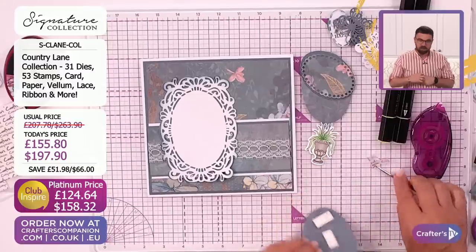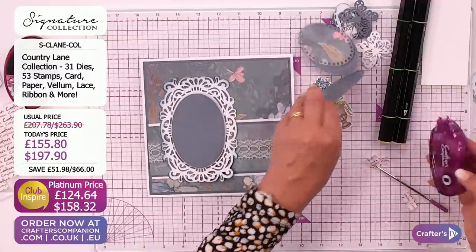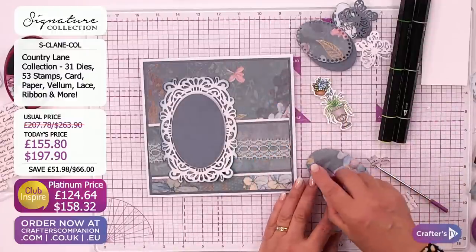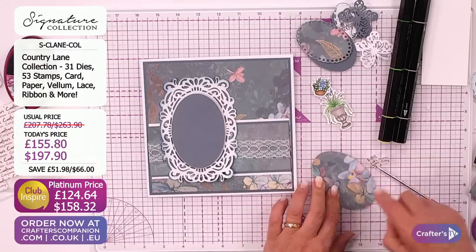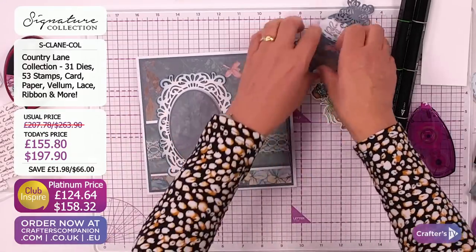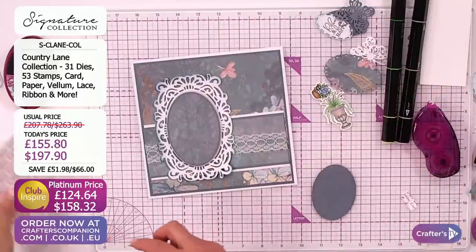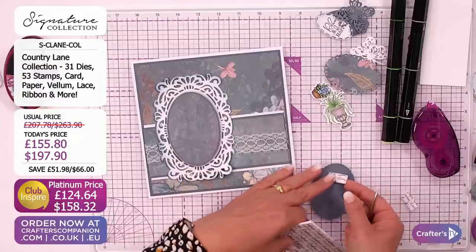Okay. So we're just going to build up the layers on there. Then we can build these up. These papers, like we were saying, are so pretty, aren't they? I think this is one of those paper pads that you're just going to keep turning to time and time again. It's just going to keep coming out and being a go-to.